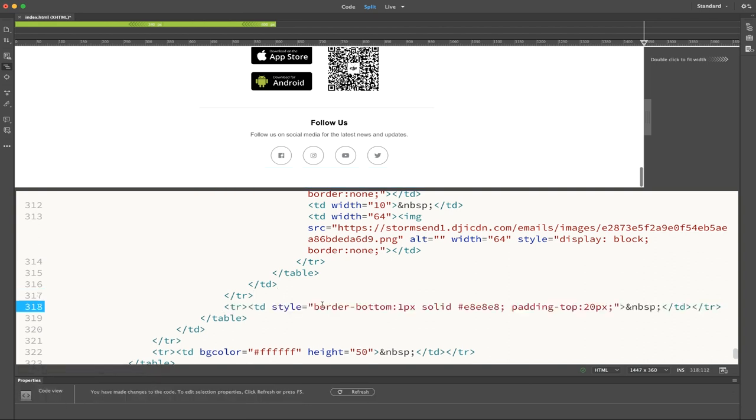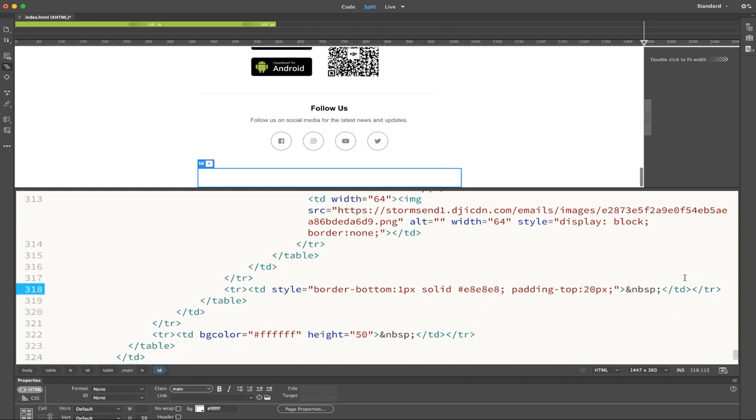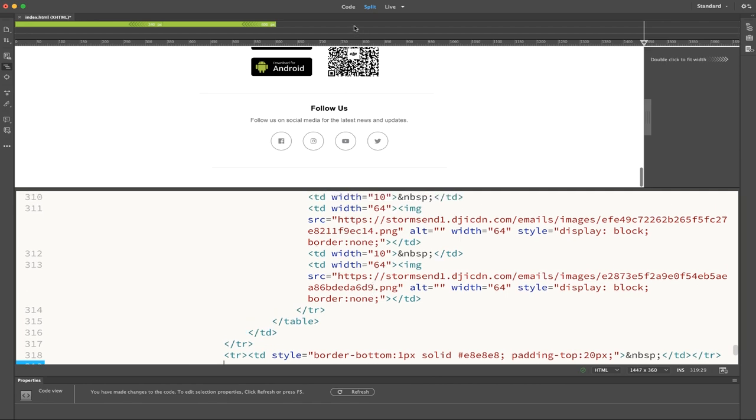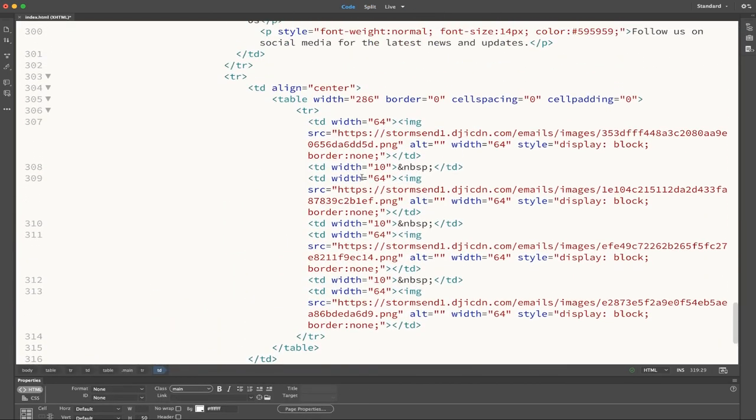Perhaps I could do it here. See how that looks. Yeah, that works. And then underneath this section, actually we can just copy. Let me show you. We can just copy.